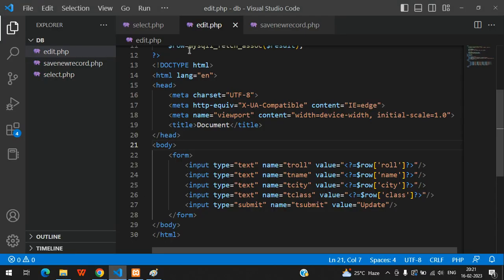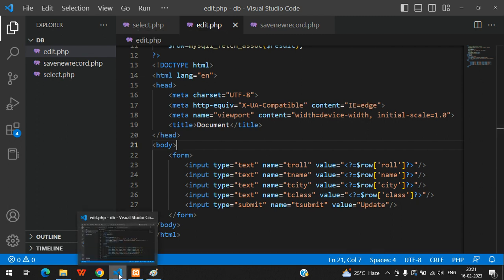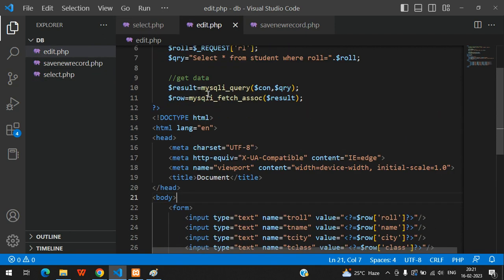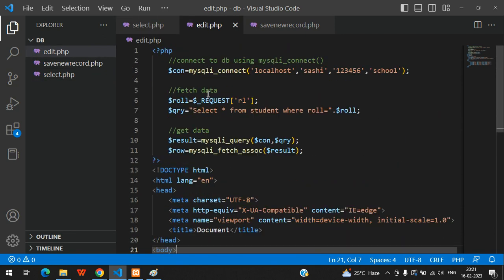But still, that role value is coming in the URL. In the URL, this role will come because we have passed that role value through the URL as a name value pair.